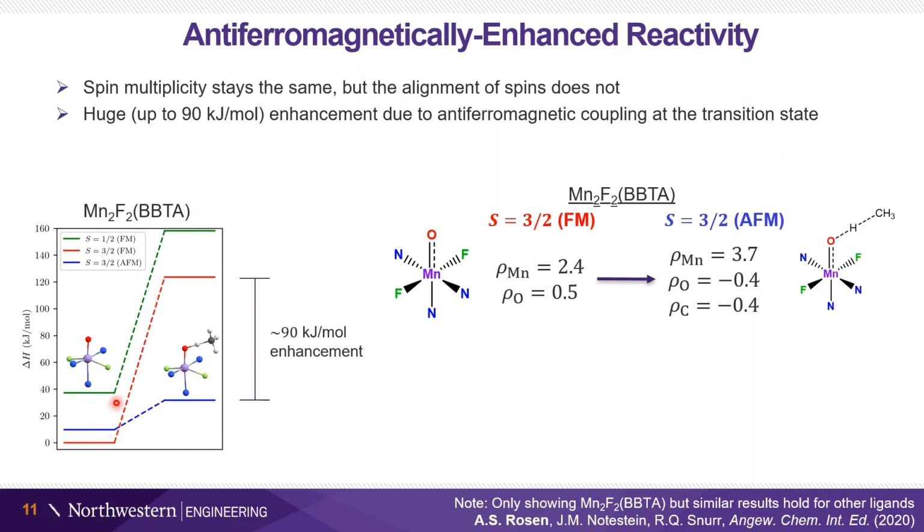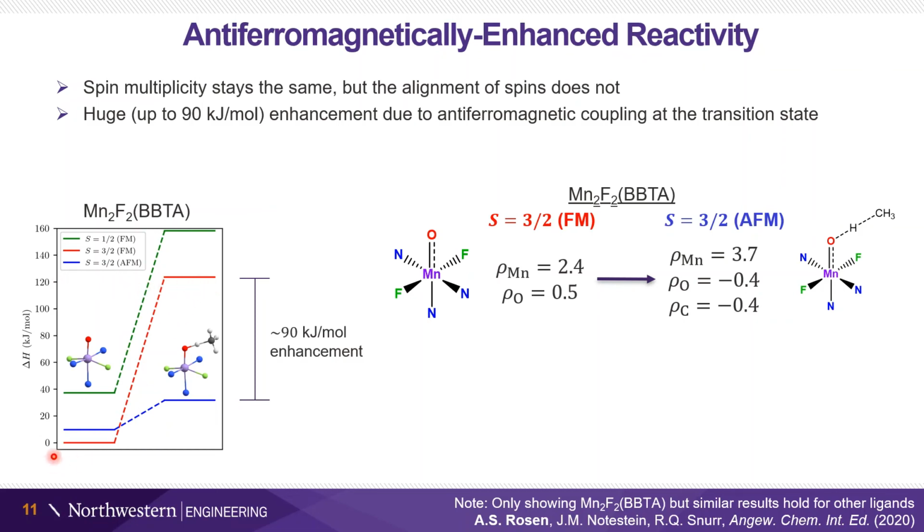In this case, the lowest energy spin state is the spin 3/2 state, with ferromagnetic alignment between the spin density on the metal center and the oxygen ligand. On the right-hand side of this figure is the transition state for cleaving that CH bond. Again, that species can exist in one of several possible spin states. What we see is if we stayed on the spin surface shown in red, which was the ground state spin surface for that initial state, the spin 3/2 ferromagnetic alignment state, the barrier is about 120 or so kilojoules per mole.